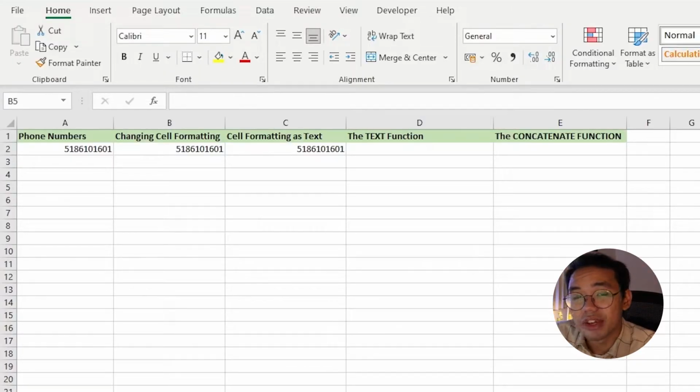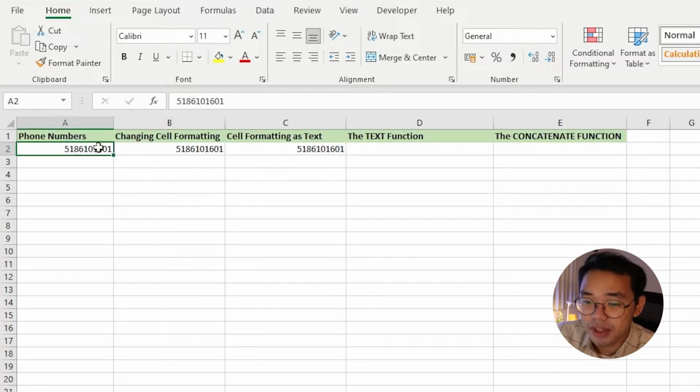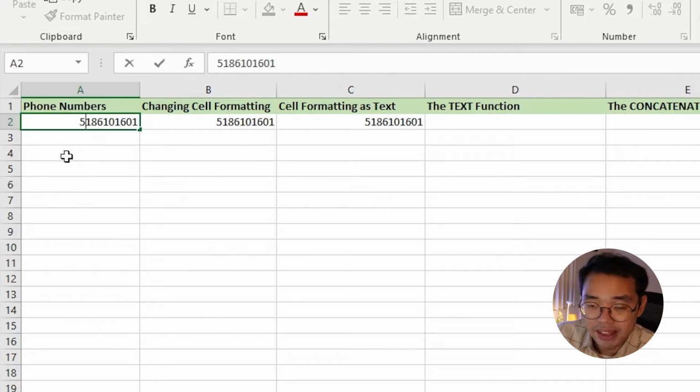The first method we're going to use is by changing the cell formatting. There's two ways of using cell formatting to add leading zeros. The first method is creating your own custom number formatting to fill in those zeros. Suppose we have a fixed value digit with a leading zero like a phone number. If we have something like a registration form or like an attendance sheet, tendency is whenever someone inputs their phone number that has a leading zero, it automatically disappears.